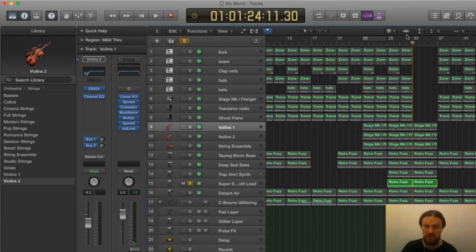It sounds like an alarm in the track. But it really cuts into the whole section of this track. We'll just play the intro section of these strings again.